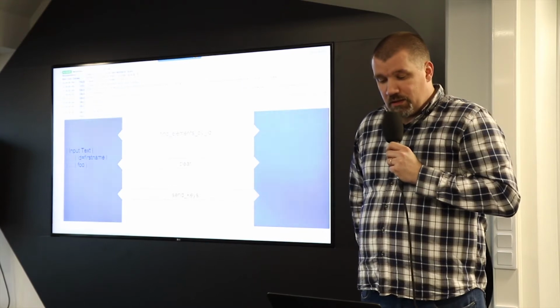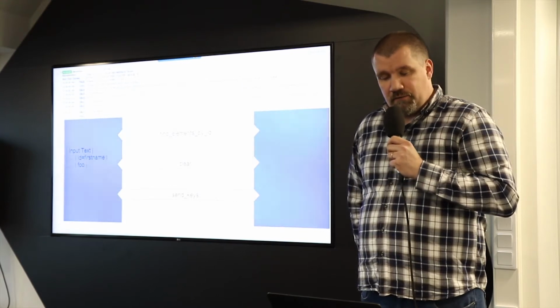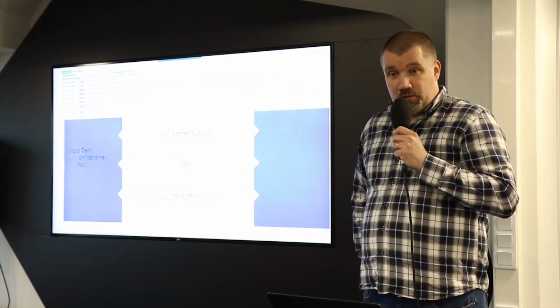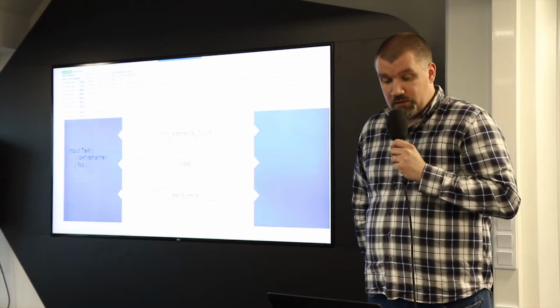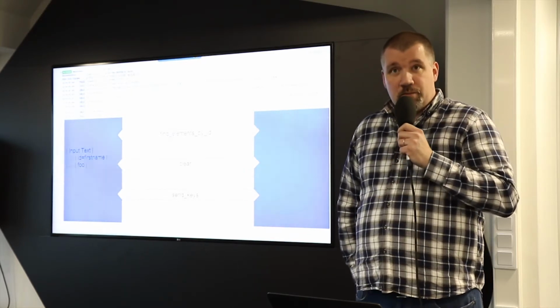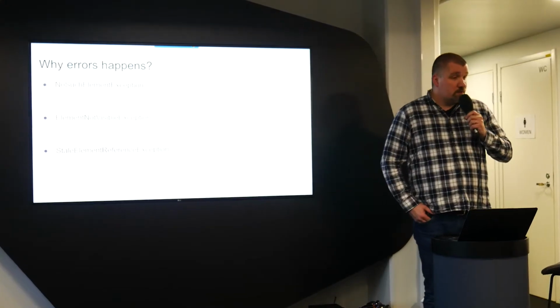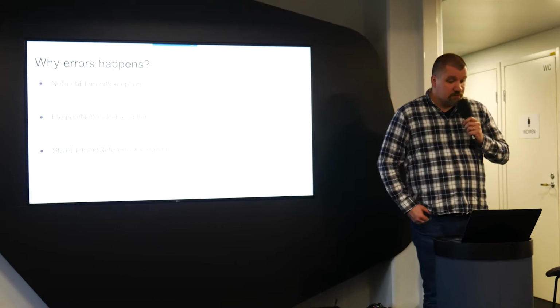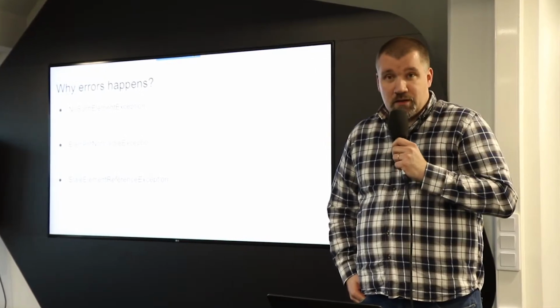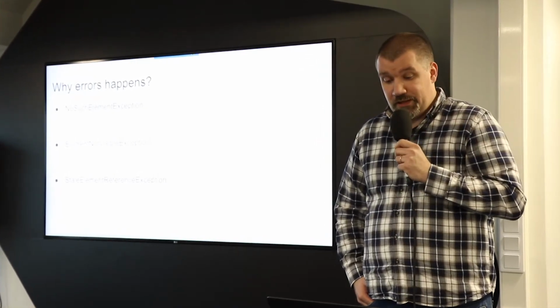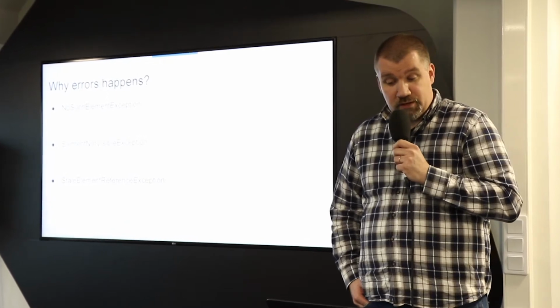I think if you exclude all the waiting keywords that may execute one or many Selenium calls, Input Text is maybe the most complicated call that there actually is. Well, if everything worked nicely, you wouldn't need tips and tricks to handle those kinds of things. And these are the three common errors that I see.